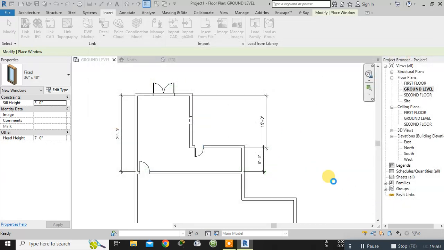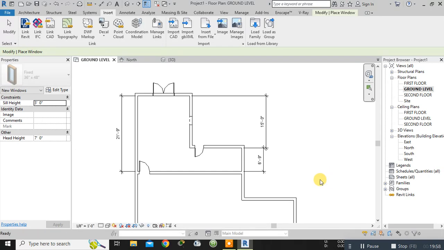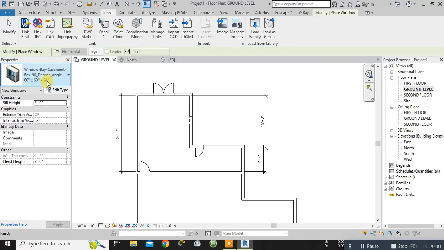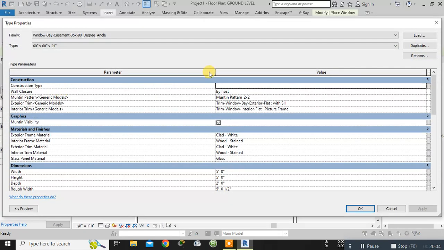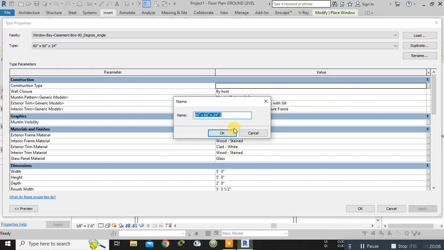After clicking on open, this one will get loaded. After that you need to go to the... as you can see here, now you have to again click. You can even edit it here in the same manner by first creating a duplicate. You have to provide the name. Suppose I will provide this as 70 by 70; its name is 70 by 70.